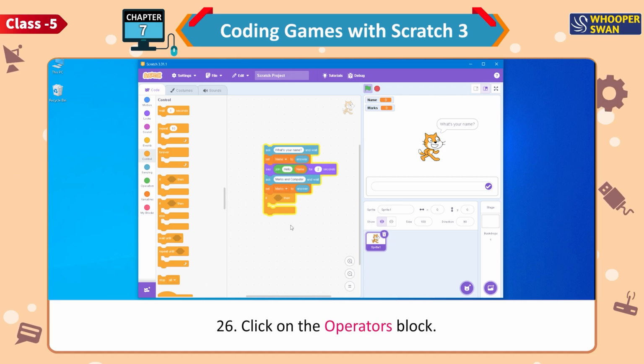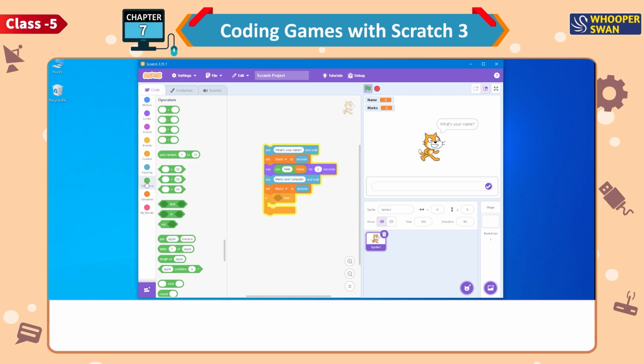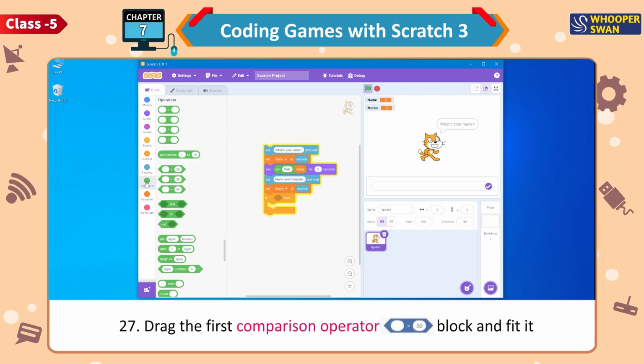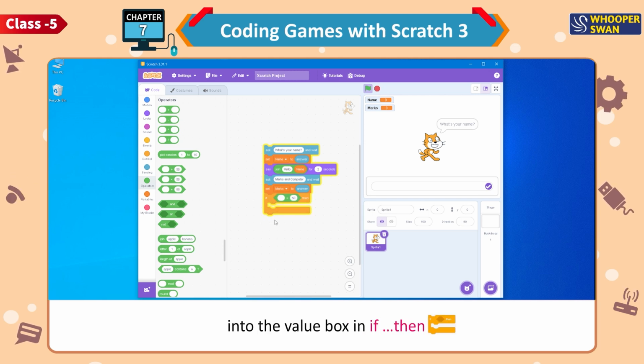Step 26. Click on the operators block. Step 27. Drag the first comparison operator block and fit it into the value box in if-then block to check condition and make decision. Step 28. Click on the variables block.